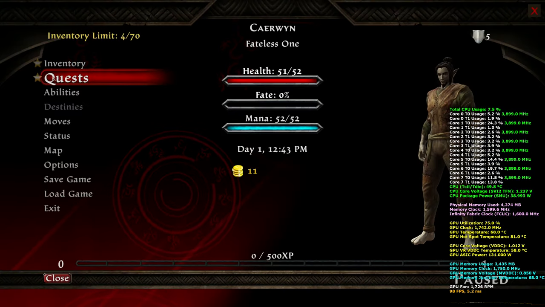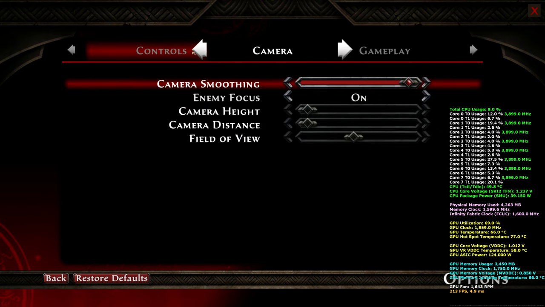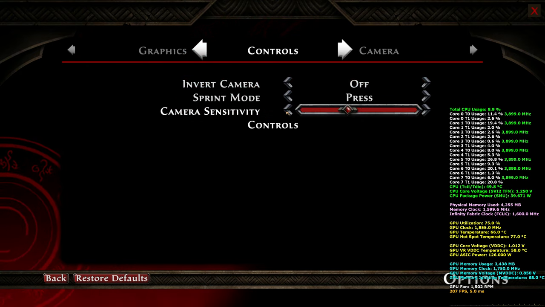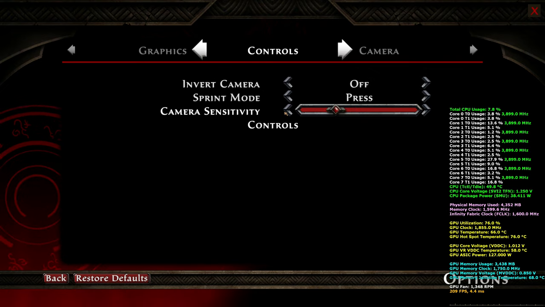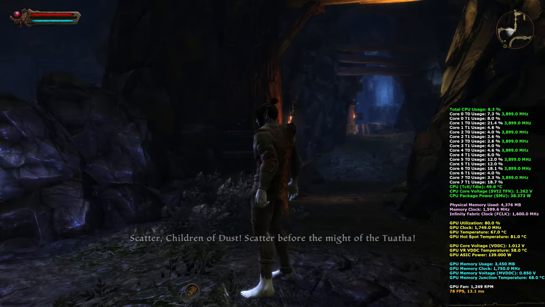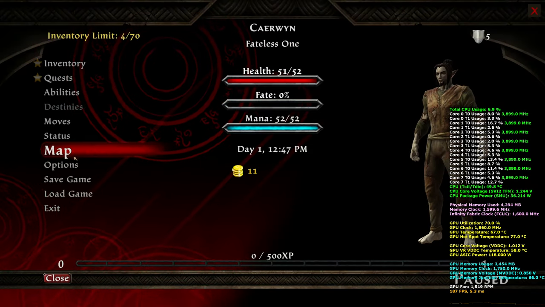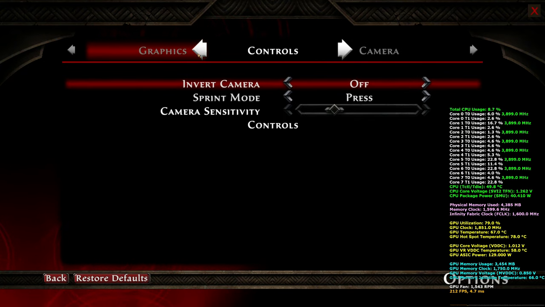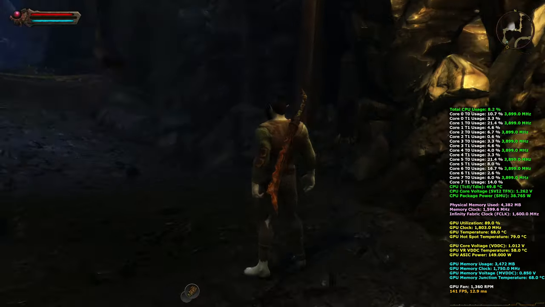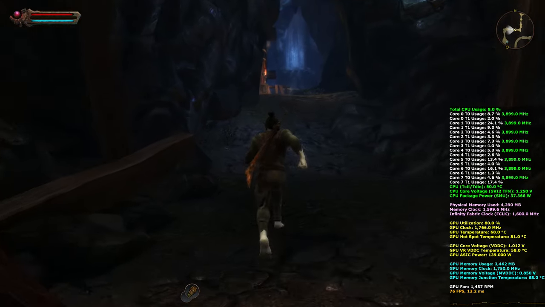Right now, the camera feels a little jumpy. That could just be mouse speed. Enemy focus is on. Camera controls. Camera sensitivity. Let's turn that down a bit. Try that. Scatter, children of dust. Yeah, that was definitely it. Still a little too sensitive. This is just me. This is not the game per se. I did the same thing when I was working on my playthrough. What? Oh, not going back that way. Yeah, now it feels much smoother.